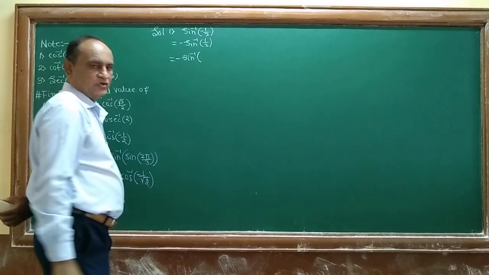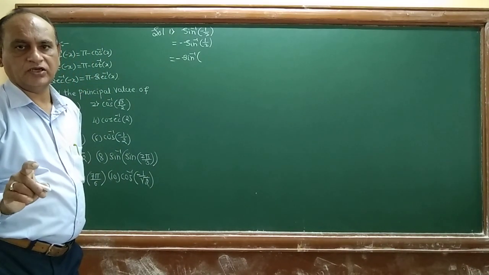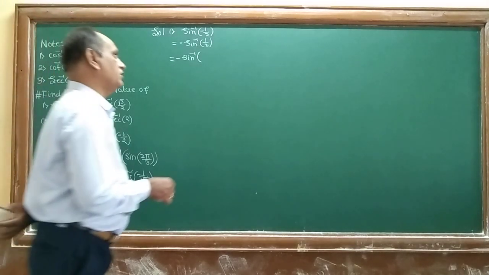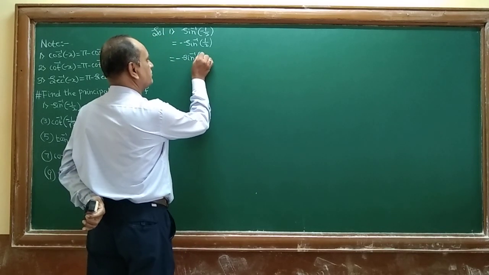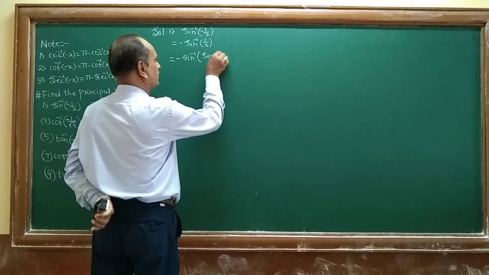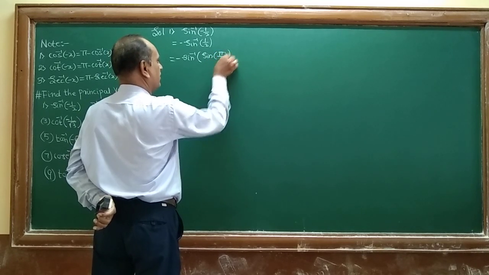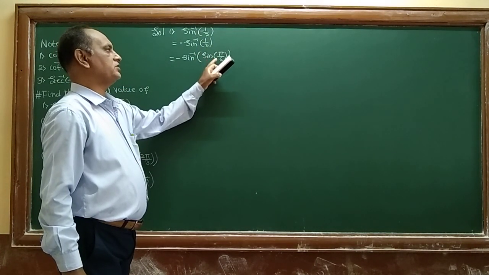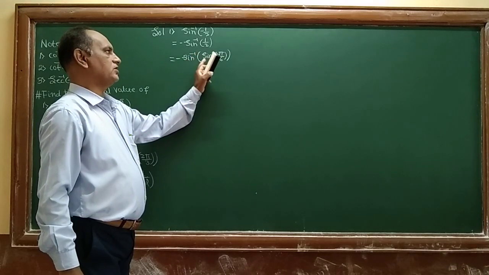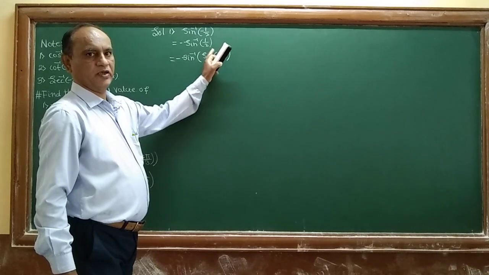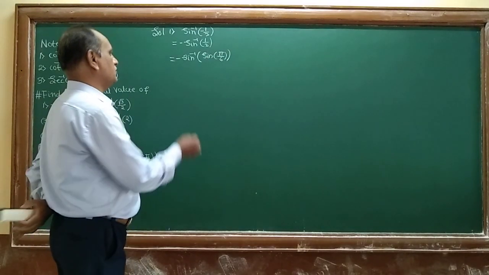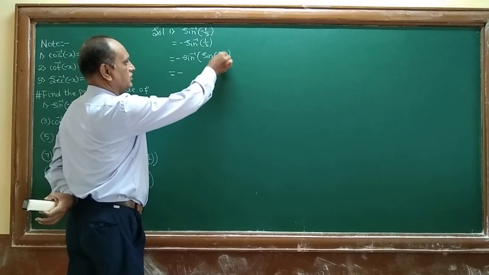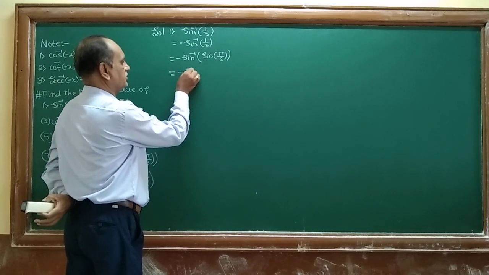So this is equal to, very simple, minus sin inverse of 1/2. The angle for which sin is 1/2 is 30 degrees, which in radians is pi divided by 6. So sin of pi by 6 is 1/2. Since sin inverse is there, observe that inside it 1/2 is sin of pi by 6. So sin inverse of sin means the angle itself. Totally, that is minus pi by 6.